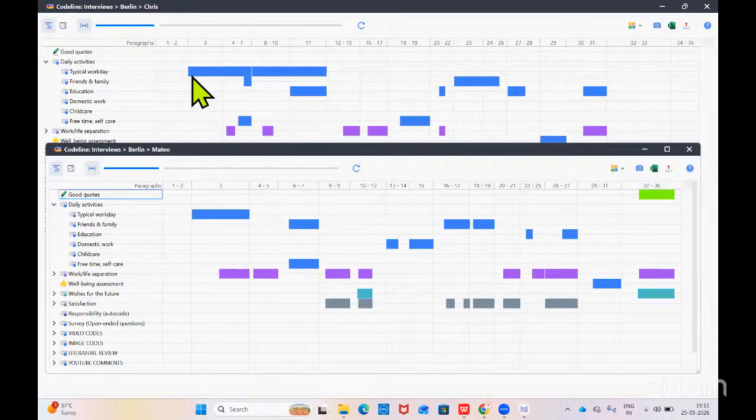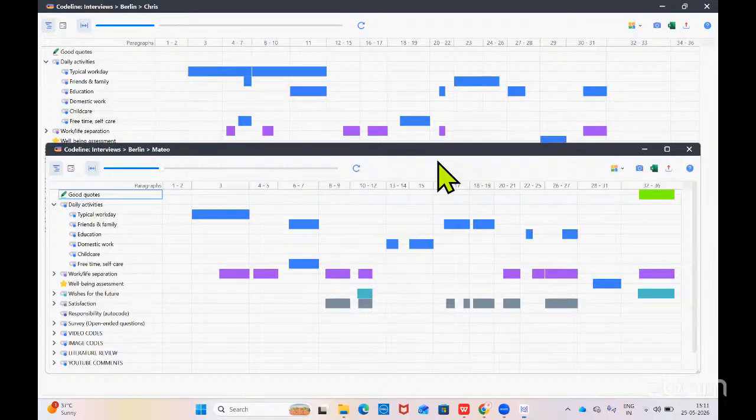How many paragraphs? Paragraph number 3 to paragraph number 11. Whereas here, only paragraph number 3. And you don't have anything to talk about family and friends. He's having something to talk about family and friends in the 6th and 7th paragraph. So it is basically helping us to identify the co-occurrence of the concepts, code co-occurrences. Okay, so that is also possible.